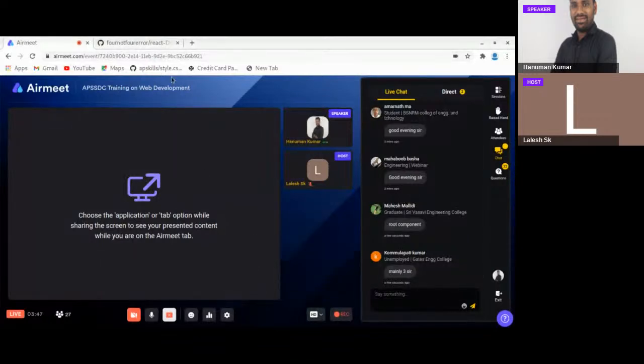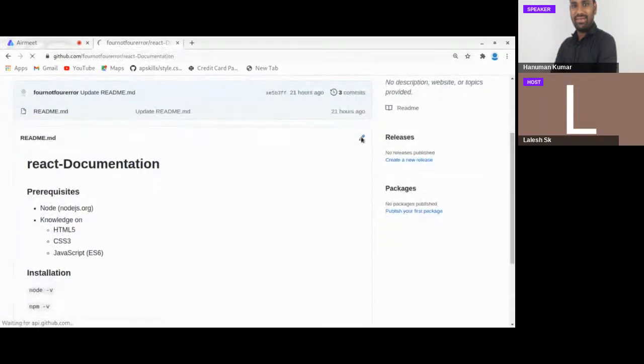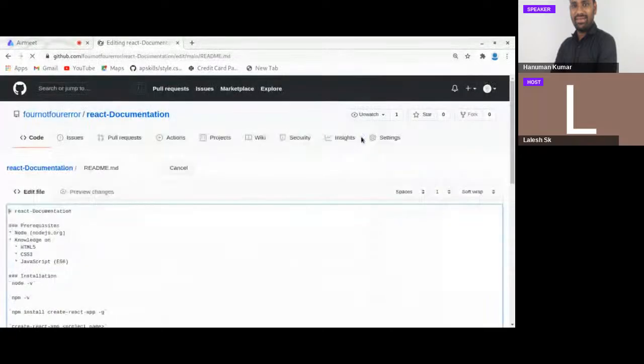So as we discussed in earlier sessions, we have two kinds of components available.